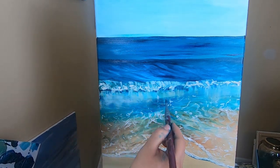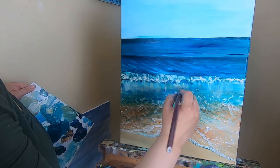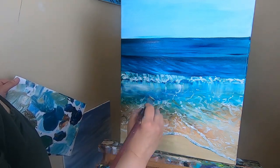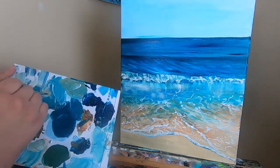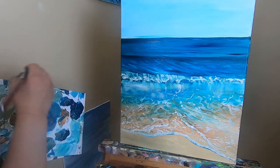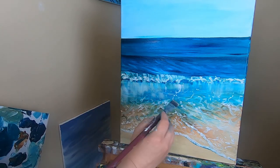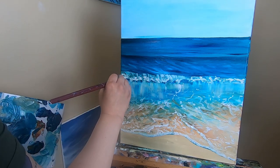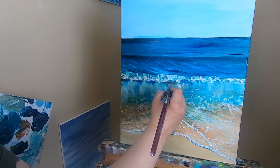And you can even come out further down and start doing little swipes down as well. So just picking up some more white, bringing it down underneath where the whitewash is most present on your painting. Okay, so now I'm going to go ahead and pick up a little bit of the darker blue. Pull that down as well. I just still feel like the part underneath the wave isn't as dark as I'd like, so I'm going through and putting that in there as well.